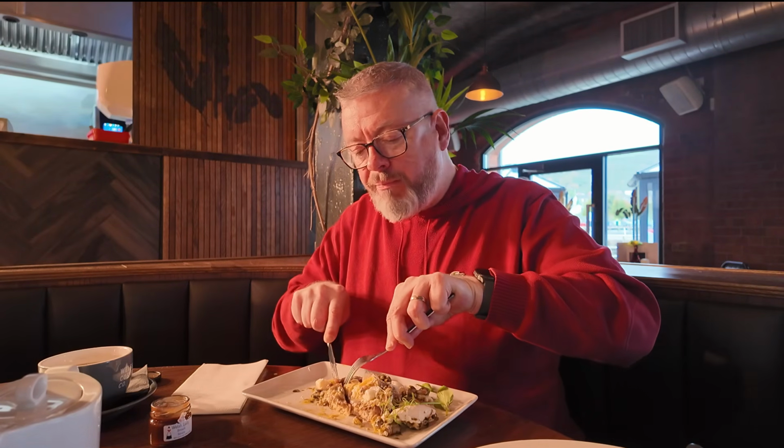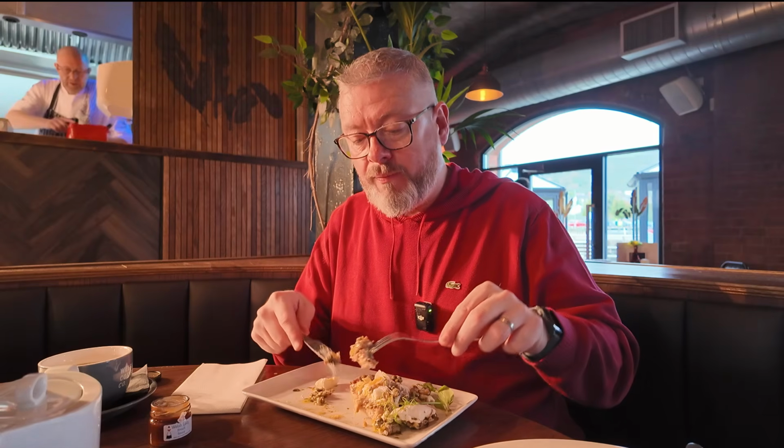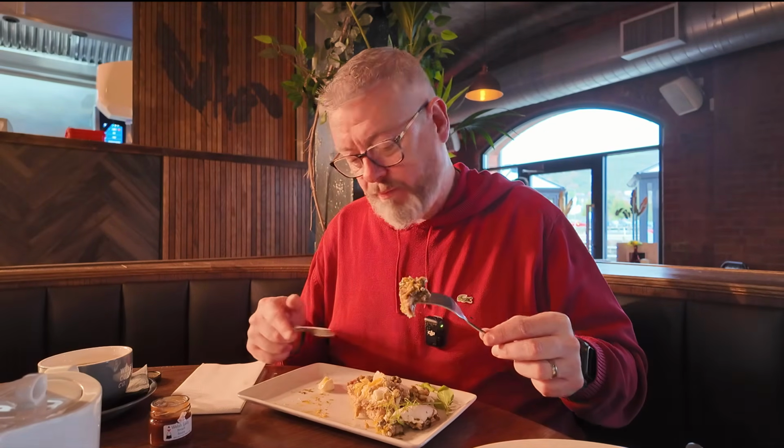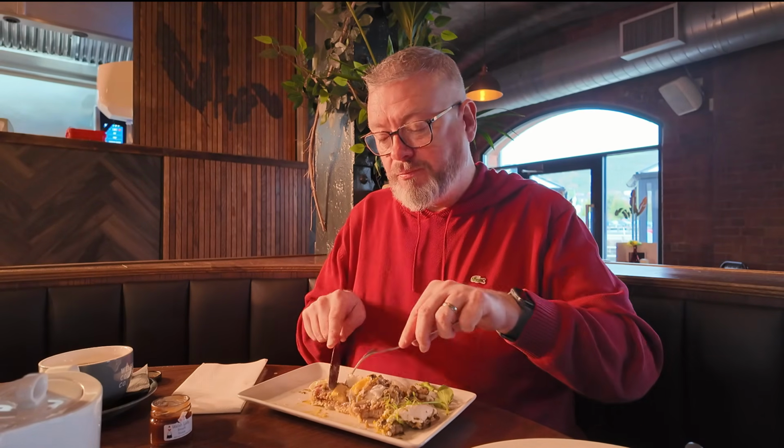Wow. The flavour of that is incredible. They've used a very mature cheese on there, kind of like a cheddar cheese, mixed in with that beer into a paste. It's lovely. We're going to try it with some of the cockles on the top. That works too. Kind of a salty combination.